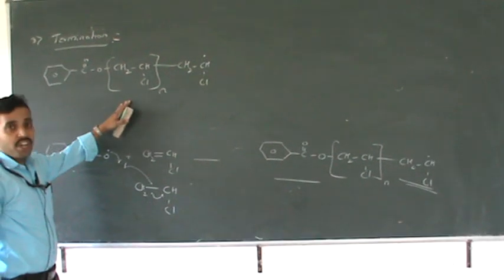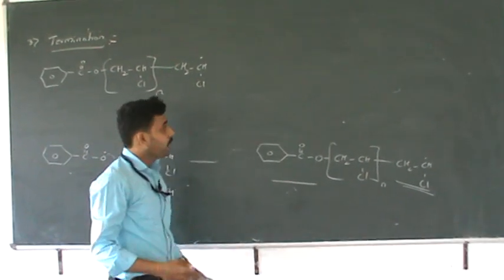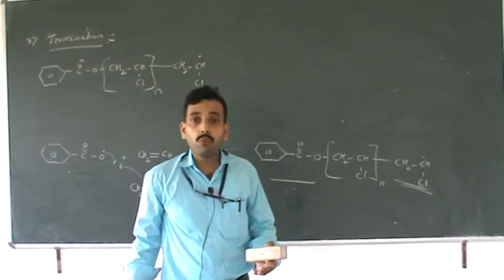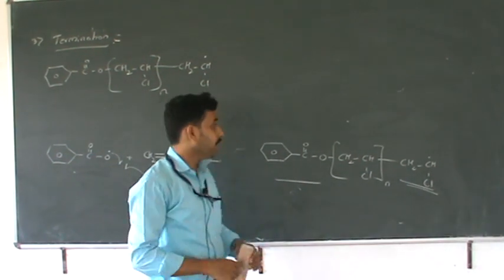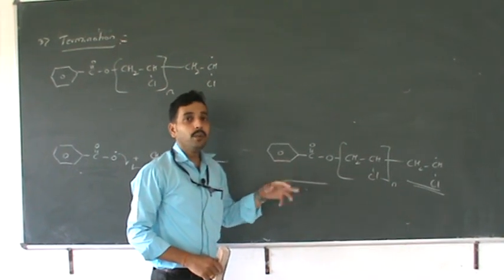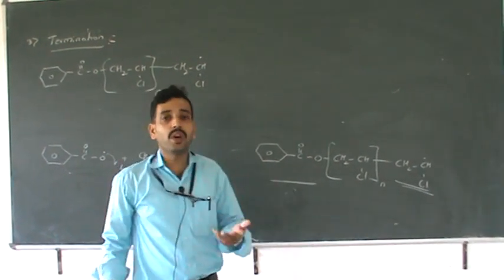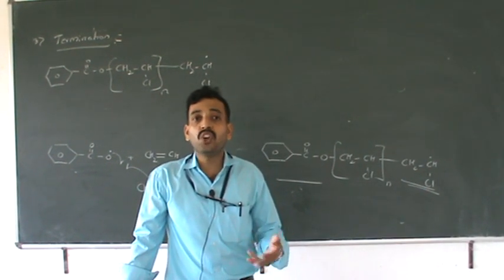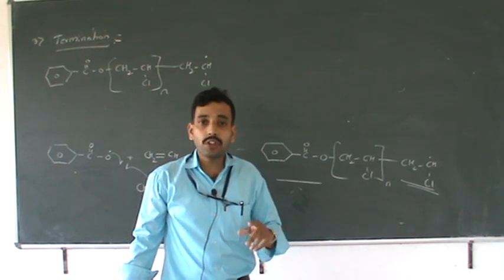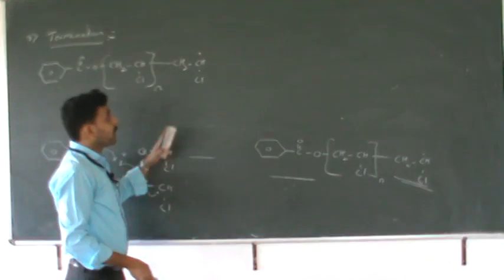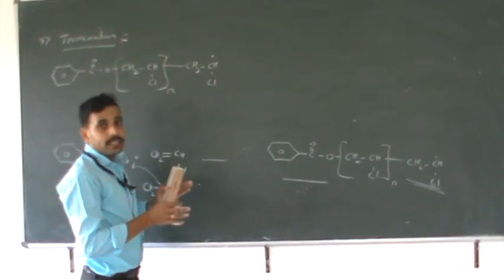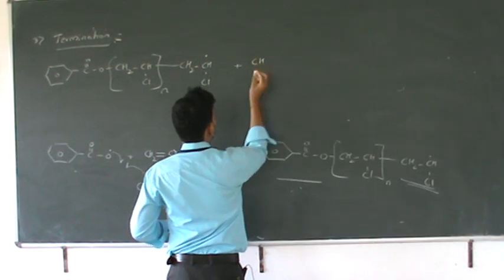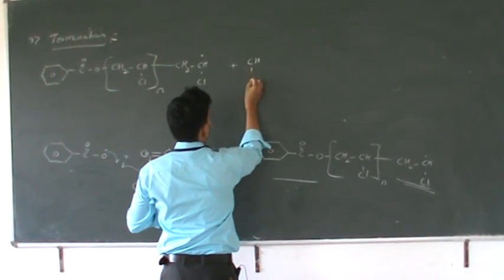That is the propagation. In the beginning we explained that the benzoyl free radicals are decomposed into free radicals. We observed that 2 moles of free radicals will be generated. So when more than one free radical is generated, it starts a greater number of growing polymer chains. For that, in the termination step, 2 growing polymer chains collide together. That's why I have written another growing polymer chain in the reverse direction.